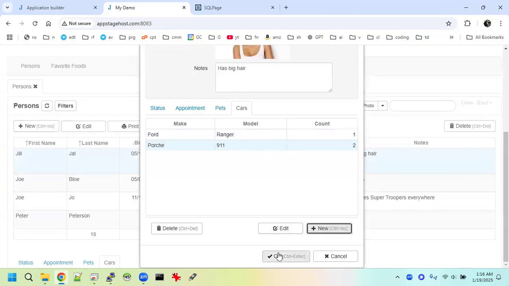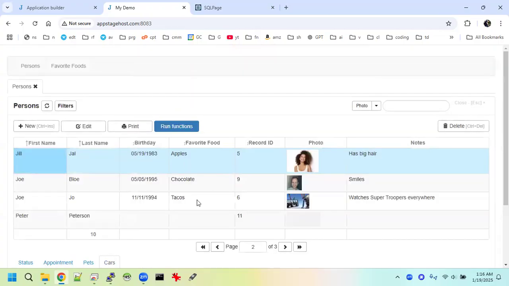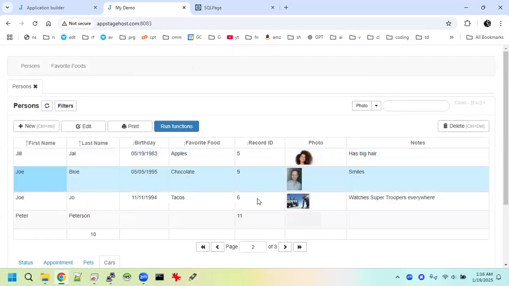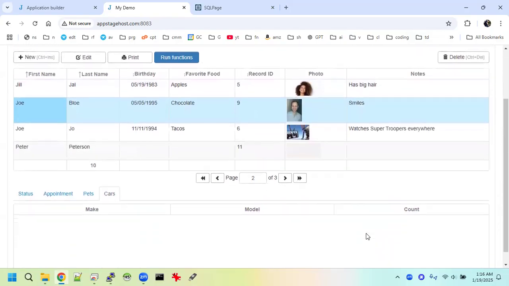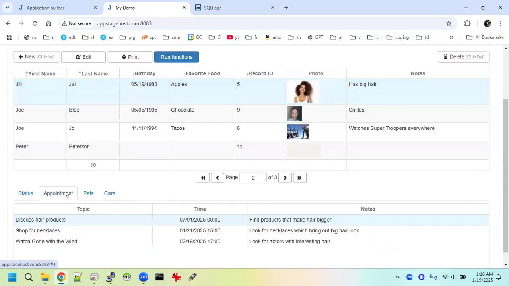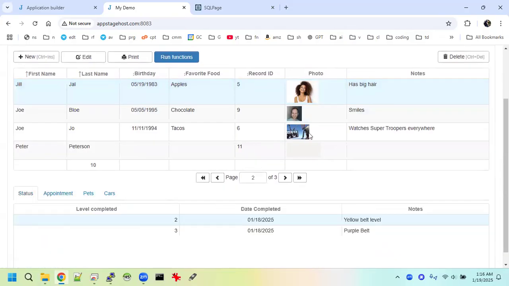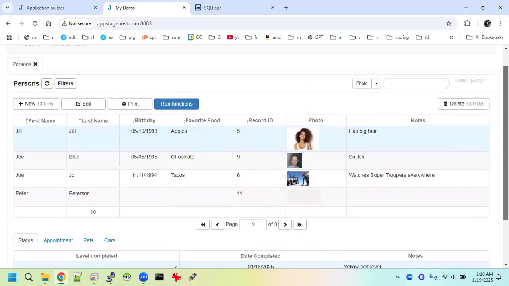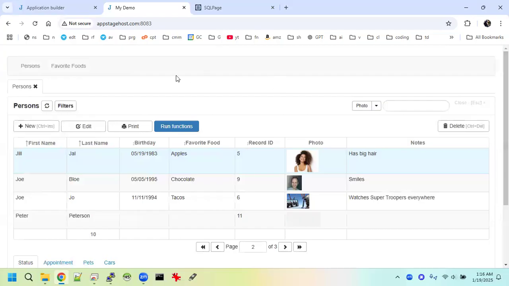Okay, so now we have some more details, and you can see as we scroll through the table, when we click on other people, we're going to get their details. When we click on her, we're going to get her details for all of these different tables that are associated with her row. So that's a super useful way to build out the functionality in the database, add more to it. I also made a couple little changes here to the layout.